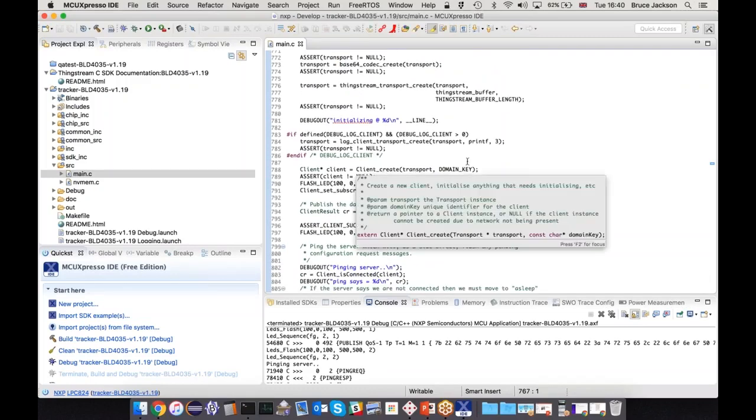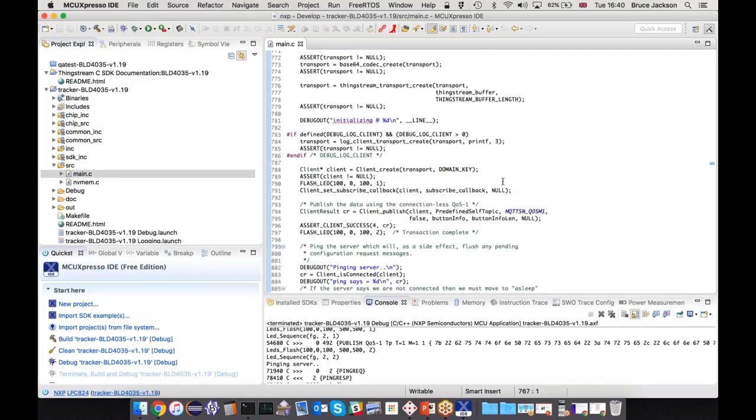But the procedure is really straightforward. There's the client create that creates ourselves a new ThingStream client. That's where we set the callback, the subscribe callback, that's going to get called if data arrives at the button, if we're sending data out from the enterprise to a button or to the SDK. The next thing we do here is a client publish. You can see there's the quality of service, MQTT-SN_QoS-1. That says fire and forget. We're sending it out to a topic, and that really is all you need to do. So that's for simple fire and forget. That's it. There's nothing more to that.